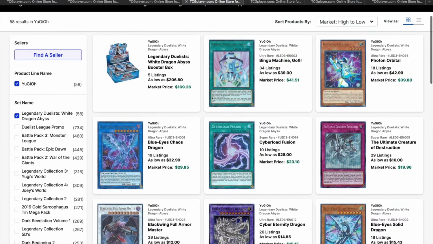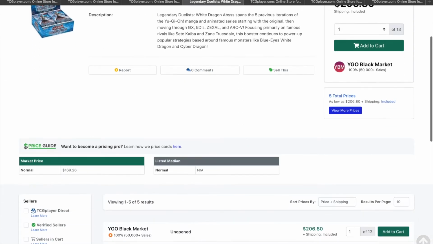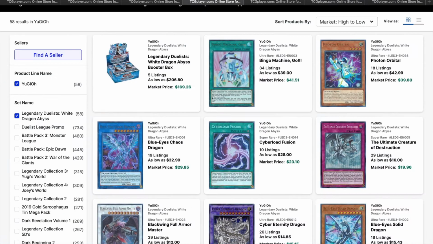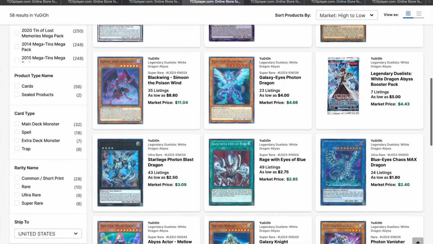You beat Ojamas, congratulations. Now, the next Legendary Duelist set that I really want to look into is Legendary Duelist White Dragon Abyss, because I was fortunate enough to buy this before the insane price spike. I got a box for $70. That's when, obviously, there was more available. Now you're looking at unopened $200 for one of these boxes. But definitely worth buying and picking up, because whatever you pull, as you see, is money, because none of these cards, for the most part, have a reprint.